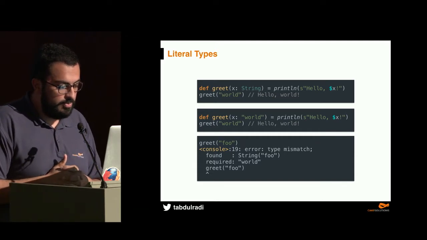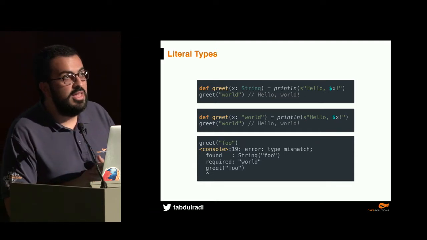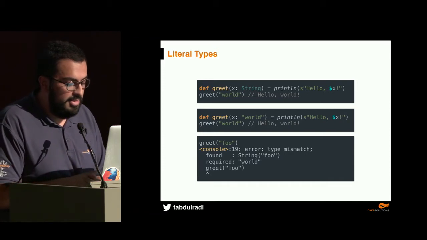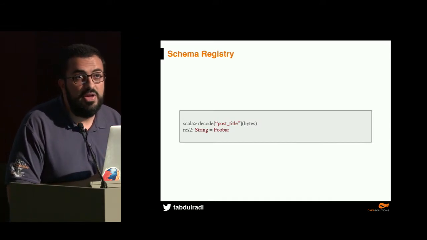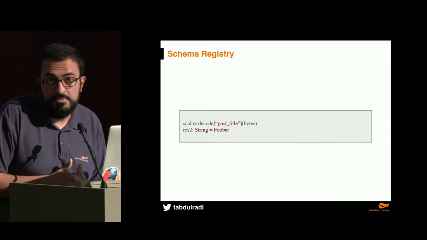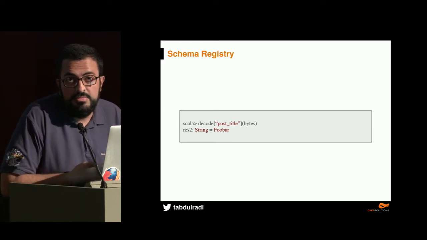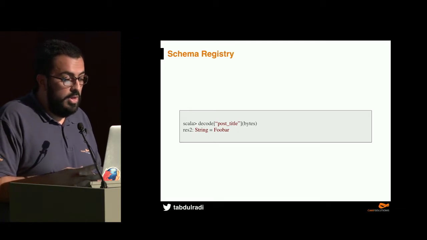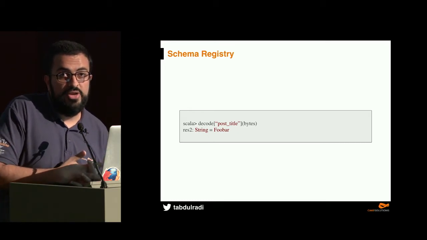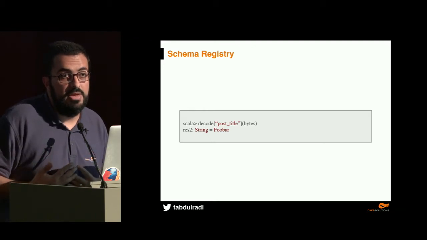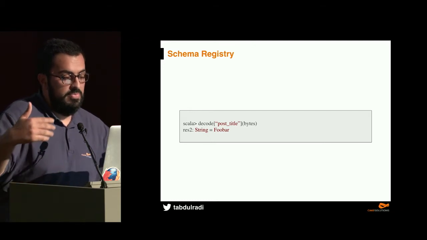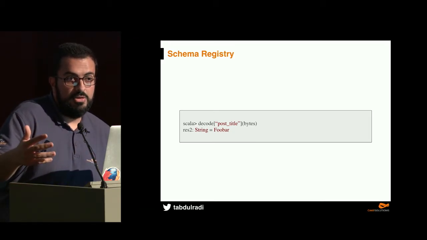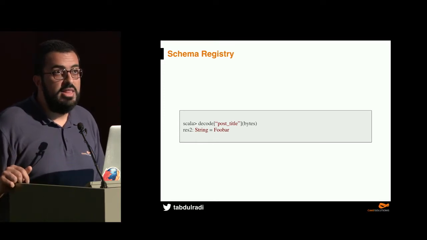That's interesting. Is anybody thinking of what I'm thinking right now? What we could use this for? I could use it to specify column names, table names, anything I want in my schema, any arbitrary string. So this PostTitle here is a type, it's not a value. So I could build some sort of registry. I can educate my compiler about my schema. So I can tell the compiler, hey, all I know is it's a column called PostTitle. You figure it out. Yes, this is possible, and let's build it together.